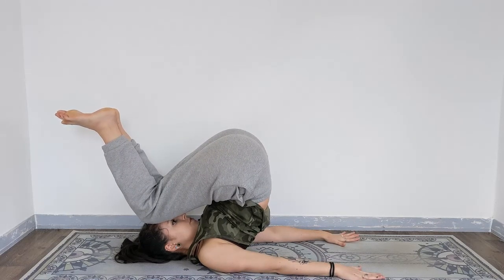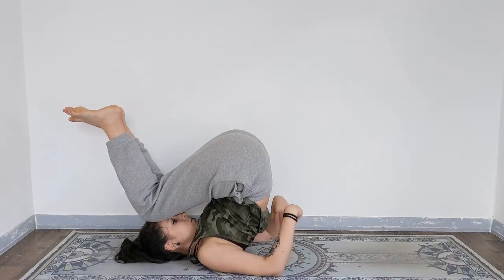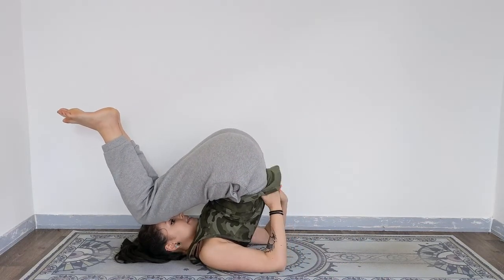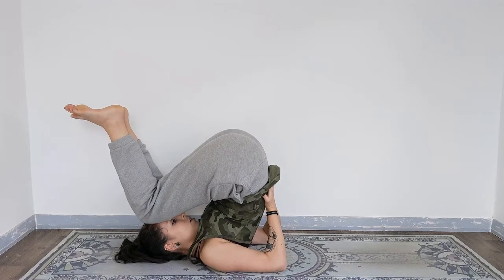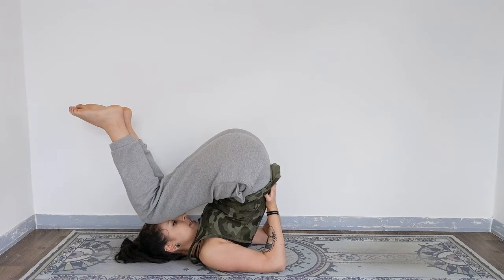You can keep the palms on the floor, face down alongside the body, or if you're feeling quite stable, bring your hands to the lower back, palms flat to the lower back, fingers face up towards the sky. Make sure your elbows don't go wider than your shoulders. From here, press into the backs of the arms, press into the back of the head. This is your foundation. Don't let the neck rest on the earth.